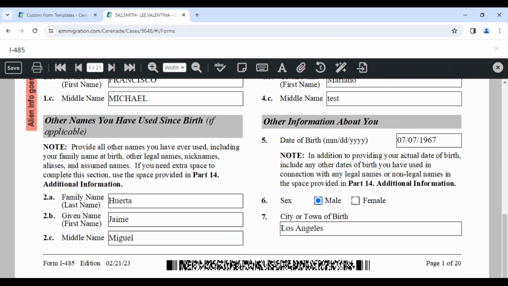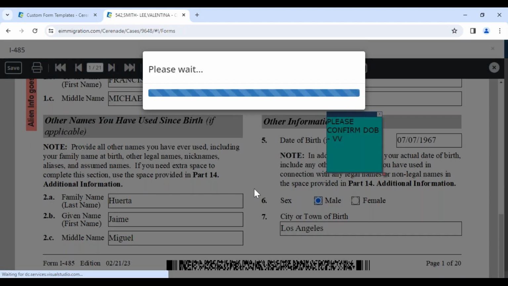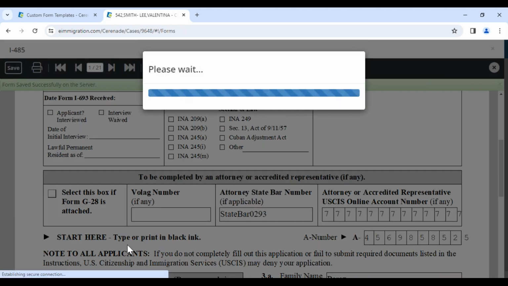And I want to add a post-it. Please confirm your date of birth. Anyway, I would like to send this I-485 form electronically. Yes, I want to save it in the original version. Let me just save, close.